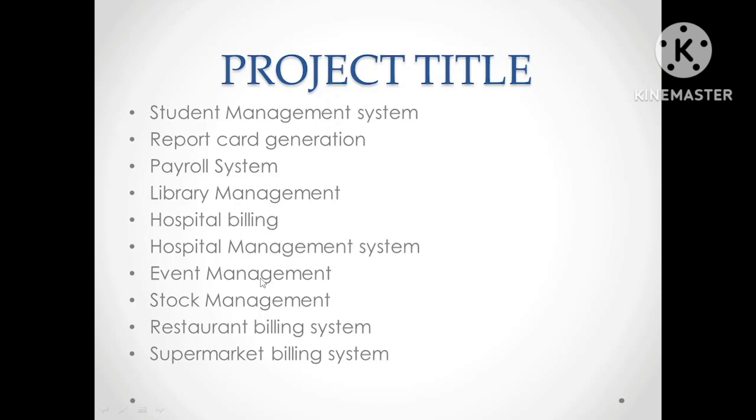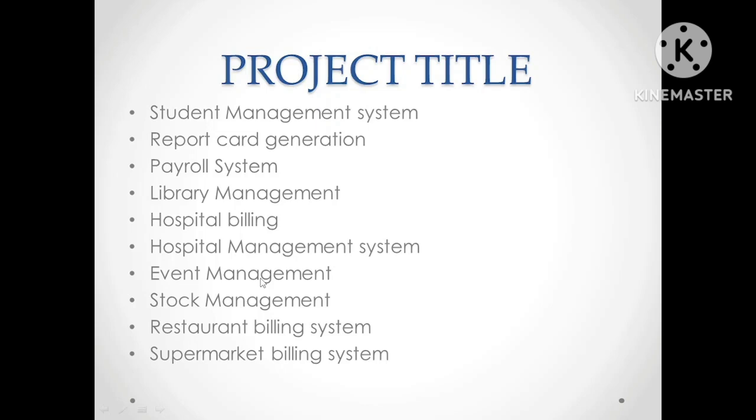Then the supermarket billing system again will have the list of products in a supermarket. What is the customer buying, the bill number, the bill date, what are the products that were bought by the customer, what is the total amount of the bill. So all these things are small ideas that you could use for developing your project, whichever is your area of interest. Apart from this, there are so many other projects which you can choose.